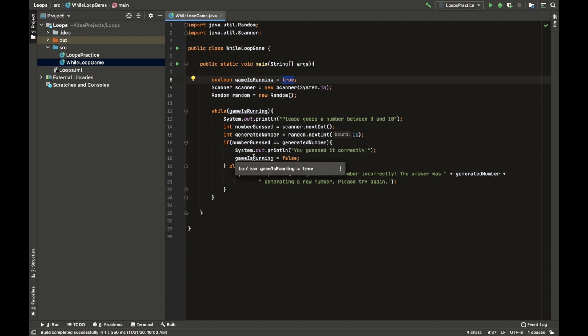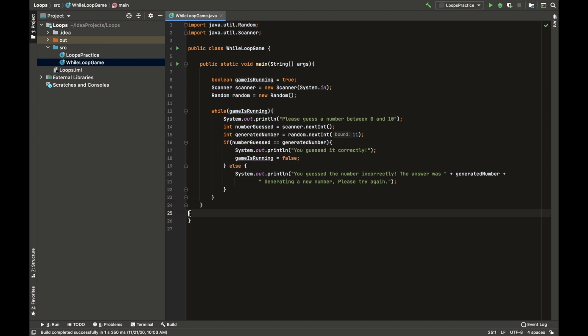If it is, we will say you guessed it correctly, and we will terminate the game by saying game is running is equal to false. So at this point, we will start the loop again. Game is running will be equal to false, and the program will terminate.